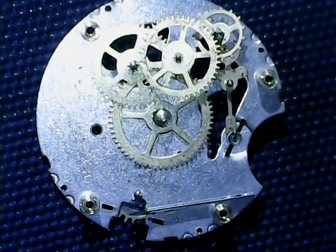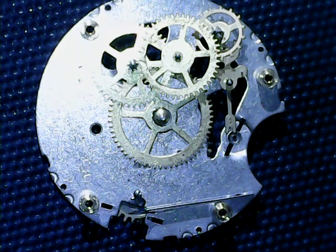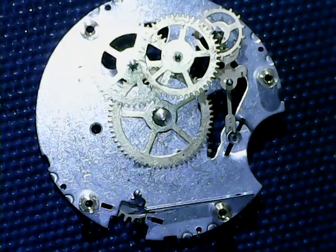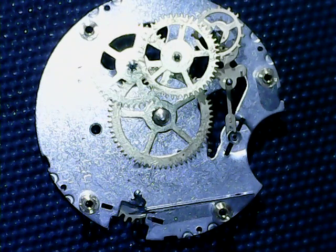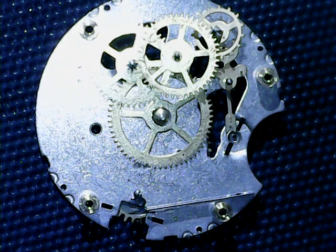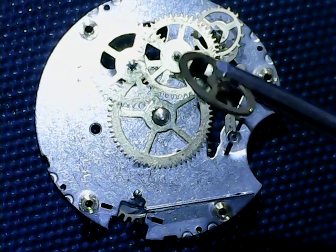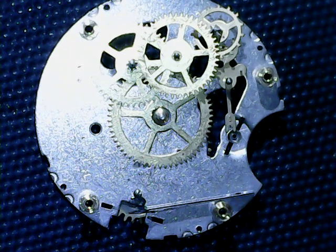So now, well, what do we do? We've seen what's wrong with it. These watches were never expensive in the beginning. I'll tell you what we'll do. We'll call this a day. I'll go off and search eBay, see if I can find a balance wheel complete, because I don't think you can really restaff it. You probably could, but let's go and see if we can find a balance wheel complete and a crystal. They were in plentiful supply, these watches. So that's what we'll do.